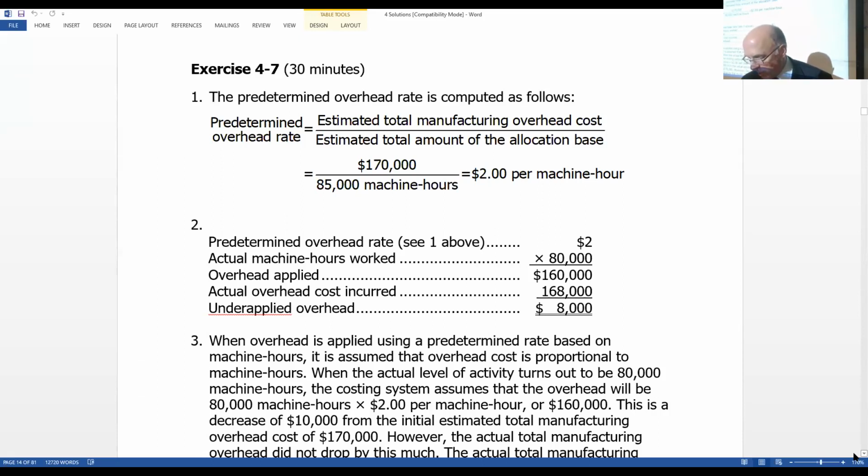They only give you 2 numbers. What do you want to do with those 2 numbers? Divide. 170 by 85 gives you 2. You can do that in your head, right? Just chop off 4 zeros.